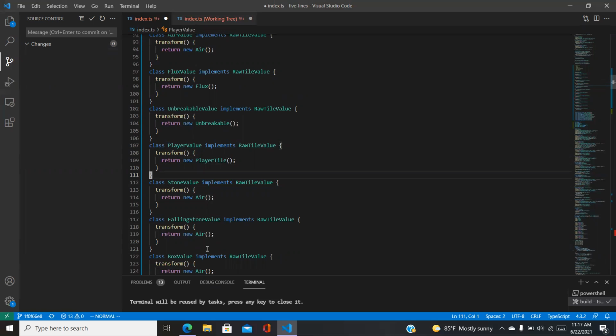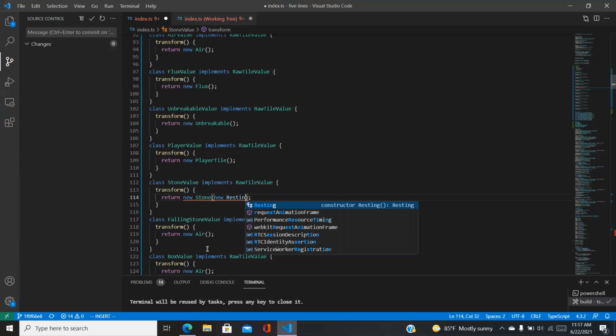Because remember, earlier we changed the player tile. We added the player object, which is not a tile, and so we had to rename the player tile object. And stone. Now why is that causing trouble? Well, because remember, instead of having two different objects for a stone and a falling stone, we now have a stone, and this one will be resting.